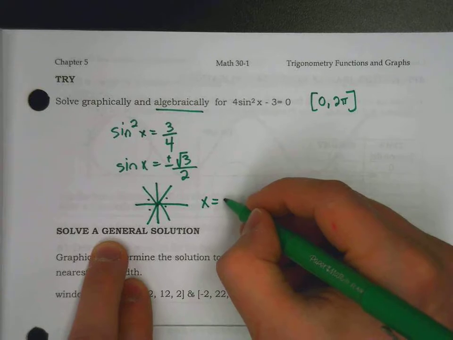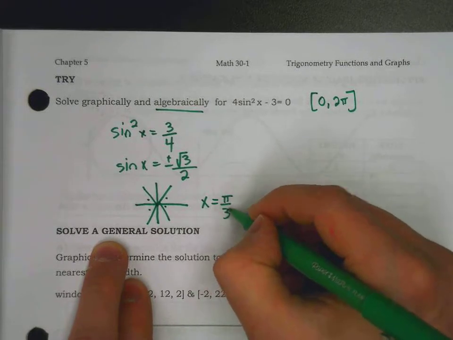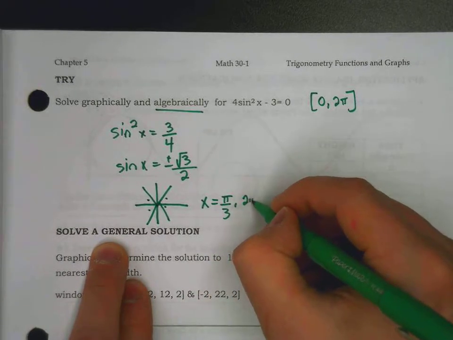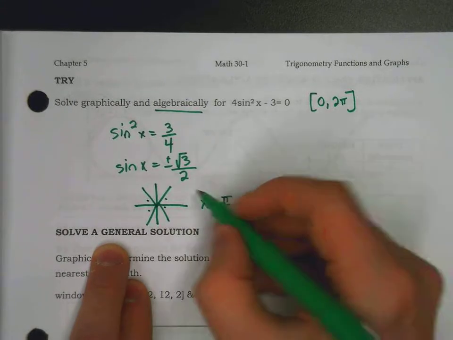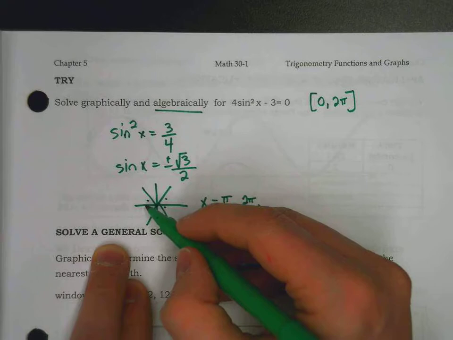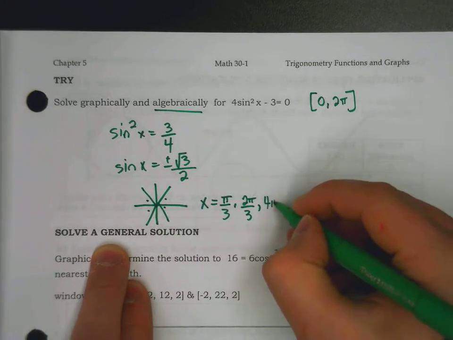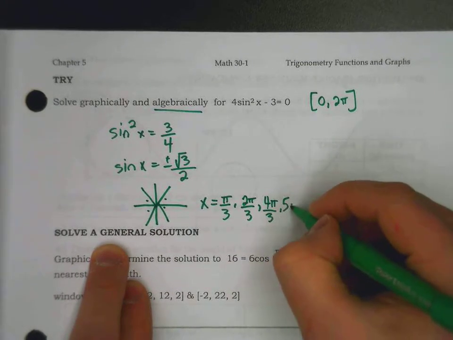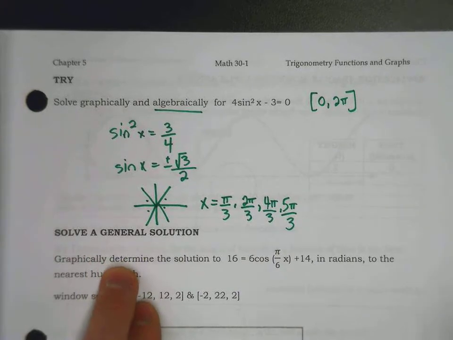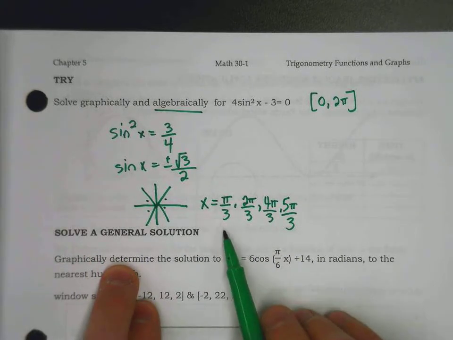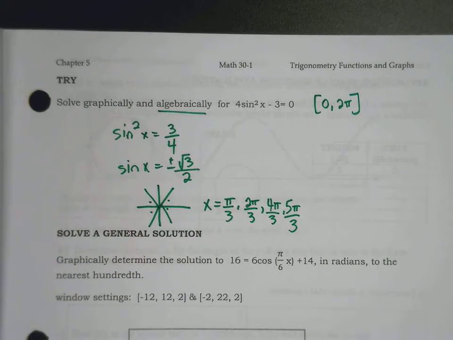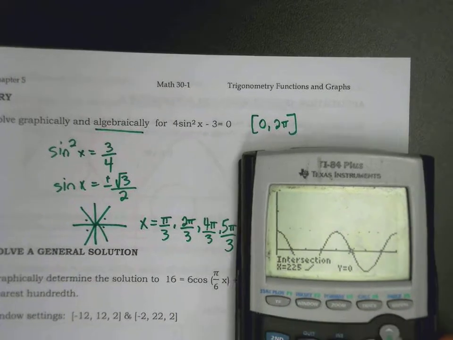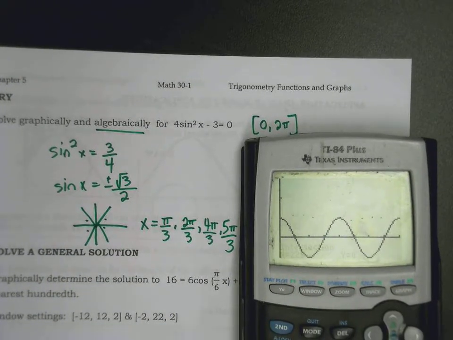And we've got our 60, our 120, our 240, 1 pi over 3, 2 pi over 3, 3 pi over 3, 4 pi over 3, and our 5 pi over 3 answer. Now, in our calculator, it's not going to be able to tell us exact answers, which is also a bit of a limiting resource, because the calculator won't really maybe give us as precise an answer as we want.